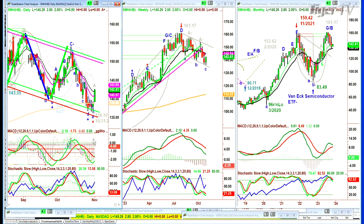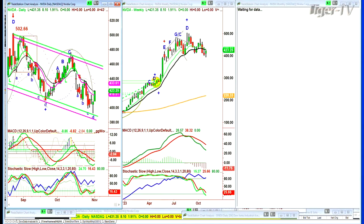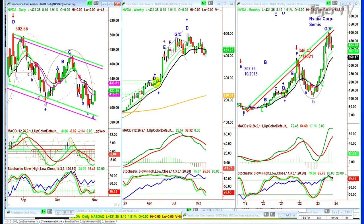Dow futures are up 175, S&P futures are up 30. I'm talking about the SMHs — I needed to see them rally sharply. I didn't care how, why, or where. There's a lot of talk about that being the end of NVIDIA — maybe it is, maybe it isn't — but there are other companies coming in, especially with AI. NVIDIA isn't prepared in the same way that some of these smaller companies are. Even early this morning, NVIDIA is up 8 at 431. The big question for me: do I cover the entire short position that we have all the way from just above the SMH high? I'm saying I don't think we're ready, but I might not get the low that was made the other day.